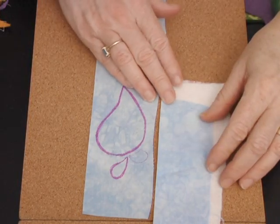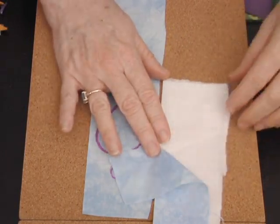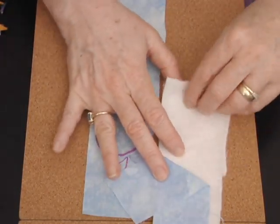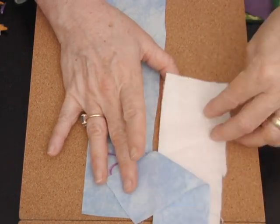Now the next thing I'm going to do is take my top fabric and I'm going to layer it with some batting. This is 100% cotton. It's called Legacy, and it's a really nice, firm, flat batting. And then this is my backing fabric.